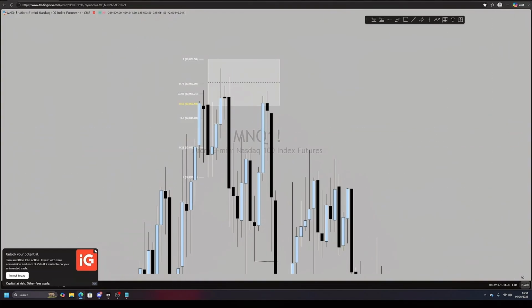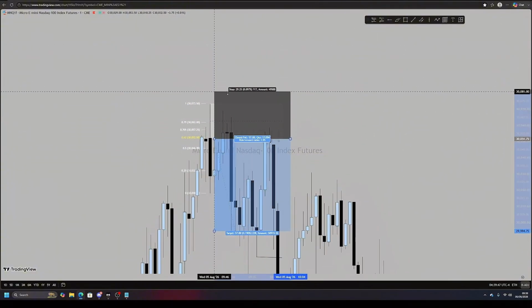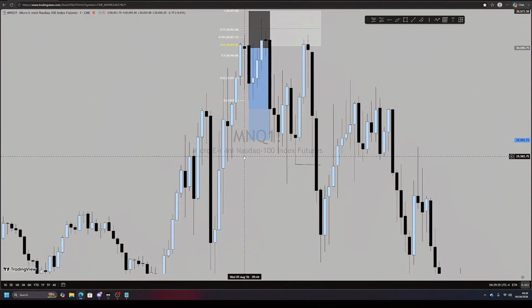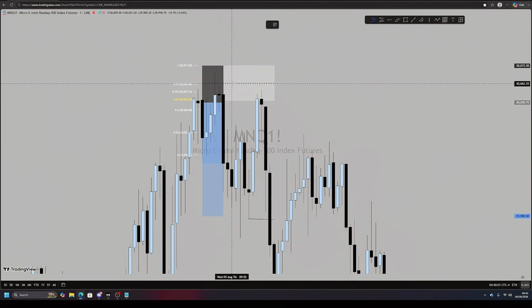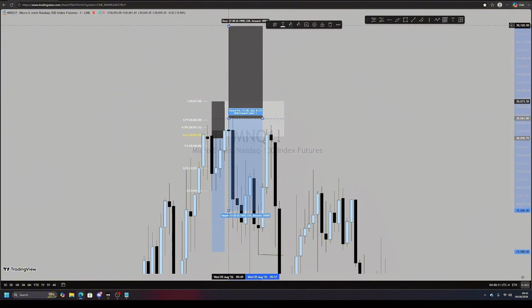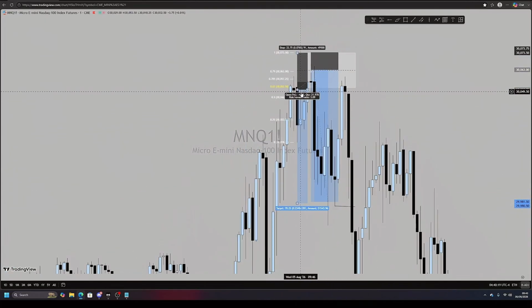So what I do is I'll set one limit order at the rejection block and then another limit order at the CE where both stop losses are at the rejection block. So it'll be a slightly bigger risk, but more confluence and probability of actually having a successful trade. So first position would be like this, targeting a recent draw of liquidity. So that'll be this low. Second entry would be this, put an entry on CE as well. Put an entry on the CE, put an entry on the actual rejection block itself. So I would have eventually caught both of these full moves because I would have been in both positions.